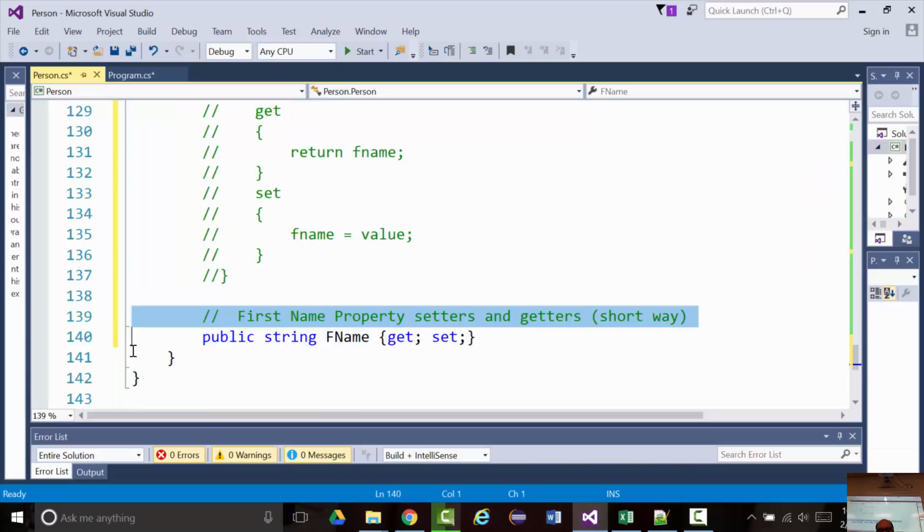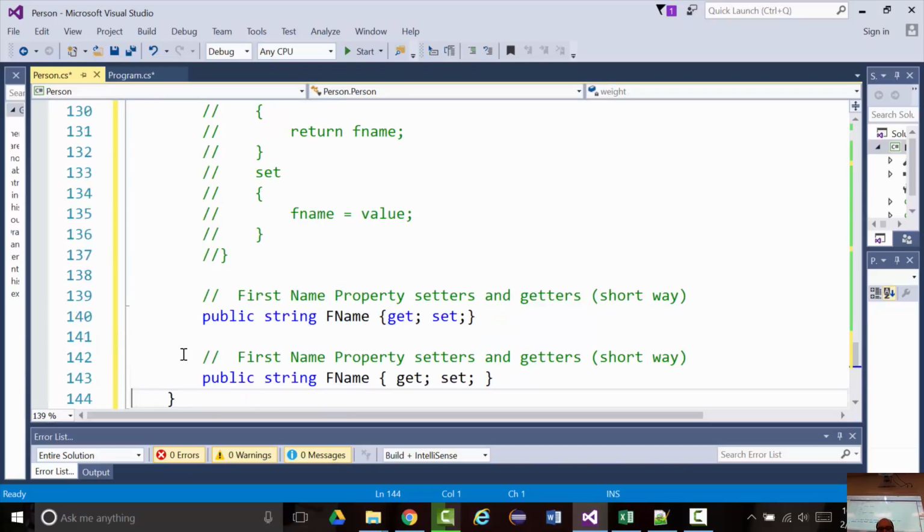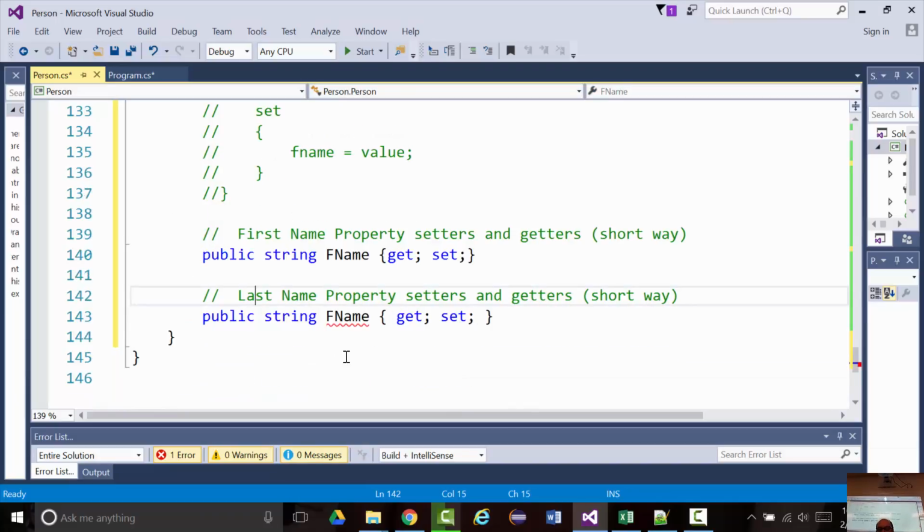So I'm going to copy this. And I'm going to say last name, property getters and setters. And all I have to do is change that to LName. Then I'm going to do the same thing for the social security number.